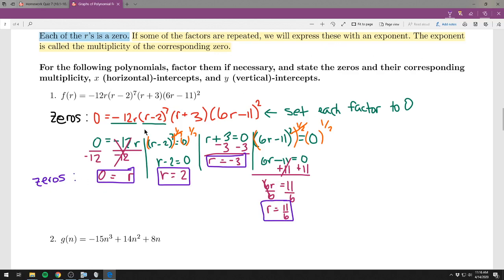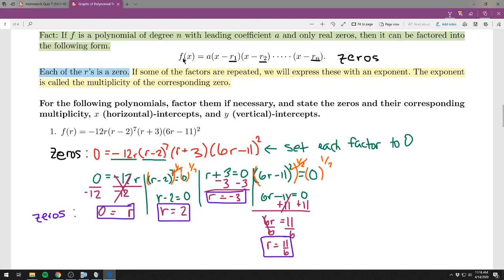Now one thing that's important, if you recall, I just scrolled up here from the factored form, you see this minus. What you'll see when a polynomial is factored is if you have minus something, like r minus 2, the 0 is positive 2. If you have r plus something, the 0 is negative. Here we have r equals negative 3. That's because when you set it equal to 0 and solve it, you get the opposite sign. Going forward, when we have something factored, I will probably just omit this part and just talk about each one.